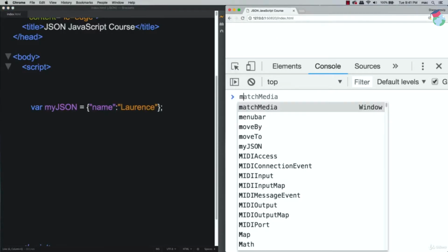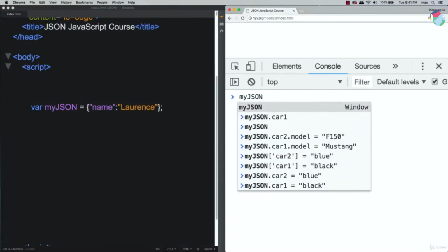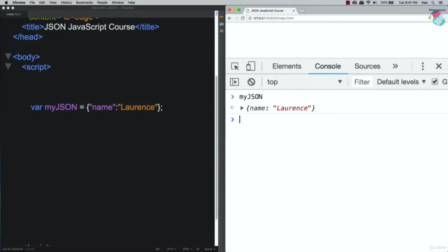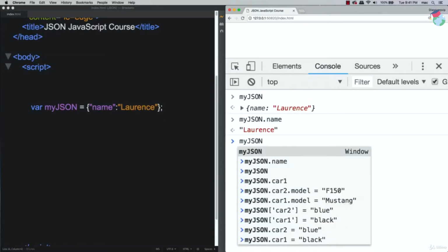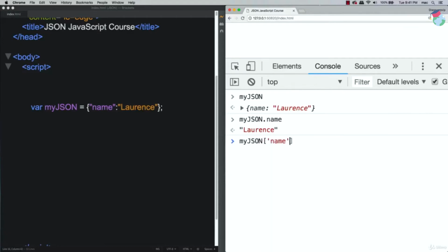So the same way that we could get those JavaScript objects, we can also get the JSON object. So if I just wanted to get the name, I could do myJSON.name using an object format, and then we can return back the name. I can also do it within this type of format as well, where we could do the bracketed format and I can return back the name as well. So these can be used interchangeably, and the difference really here is that this way can be made more dynamic, and I'll show you a little bit more about that coming up in the later lessons.